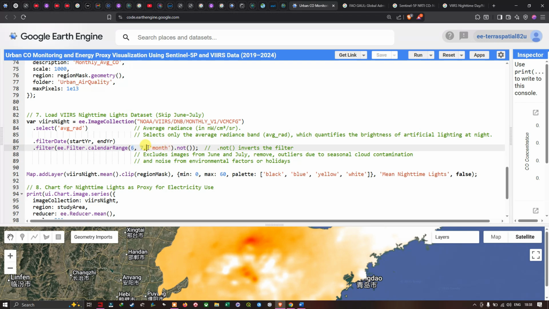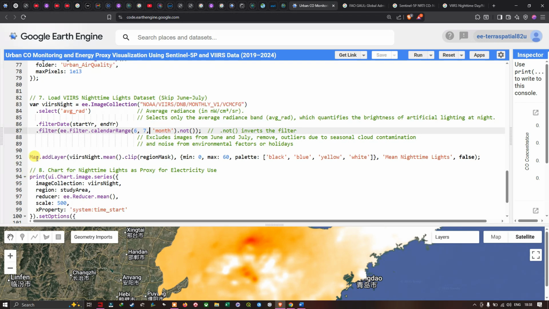So next, to add this layer, we're going to define Map.addLayer with VIIRS night dot mean function. In order to acquire a single VIIRS image of the entire timeline from 2019 to 2024, we're going to mention the dot mean function to get a mean VIIRS dataset, and we're going to clip it based on our study region, that is the region mask.